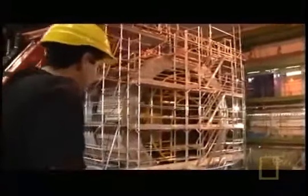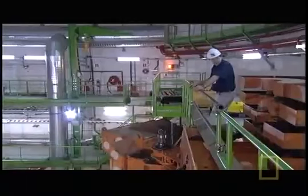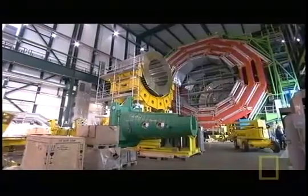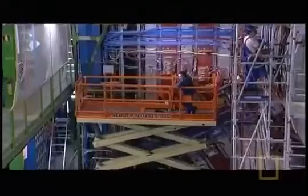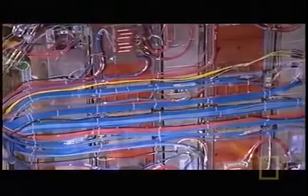At CMS, physicists Dr. Dave Barney and Dr. Austin Ball from the European Organisation for Nuclear Research are at the helm. We're approaching the culmination in terms of construction of an effort that started 15 years ago, but it was started not for the sake of building something complicated, but for the sake of doing experiments in physics.